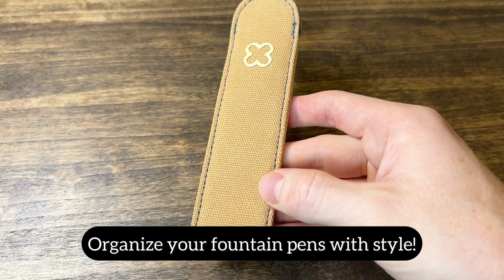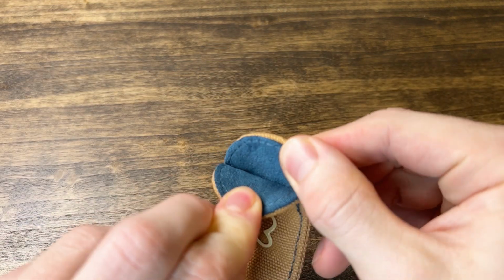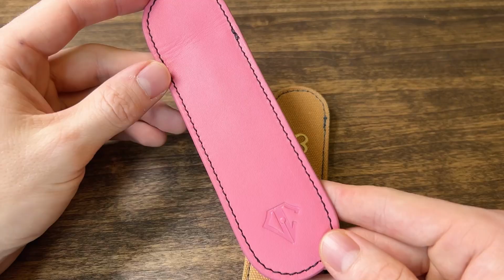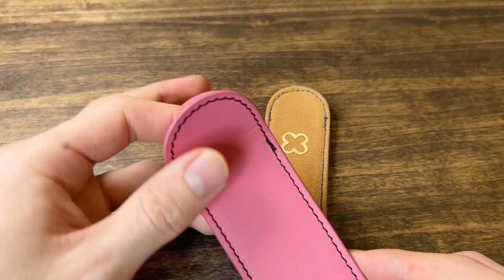Hello pen lovers, I'm Becca from Pen Chalet, and today we're diving into the stylish world of fountain pen storage solutions. Whether you're at home, in the office, or on the move, we've got you covered with options that not only protect your pens but also showcase them beautifully.